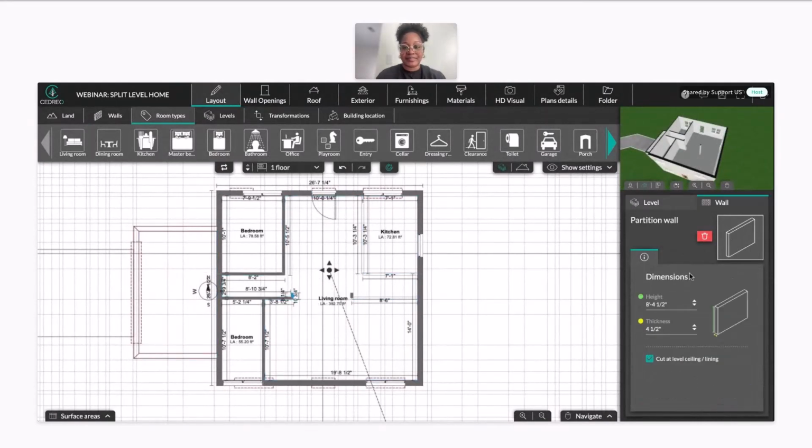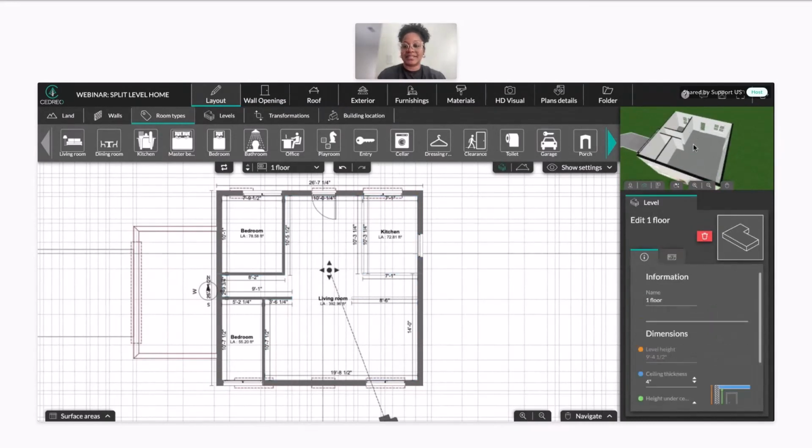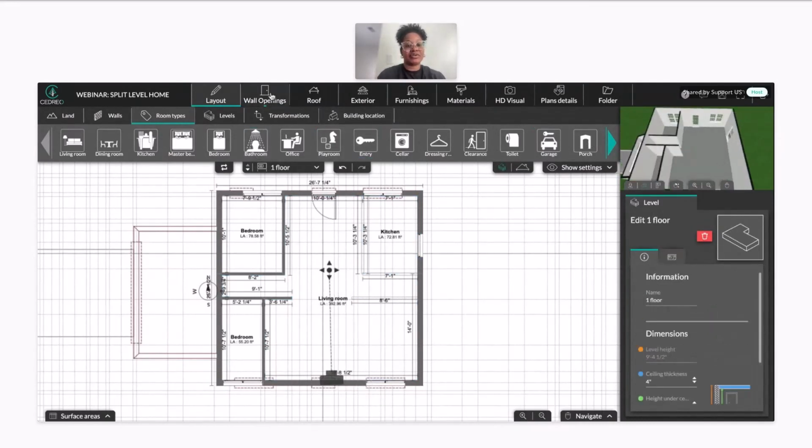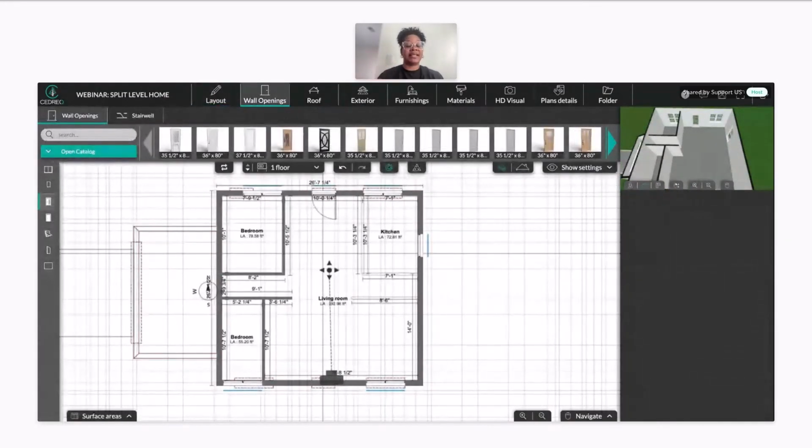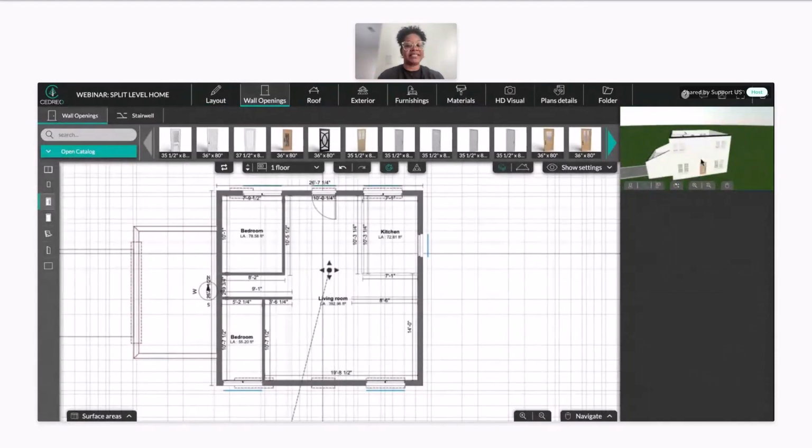I'm going to start from scratch. All right, here we go. So the first thing you're going to do, in the wall opening step, is create the opening for where you're going to add the stairs. That's the first thing you're going to do. This is after you've already had the basic structure of the house. You have the front door, the windows, and everything.